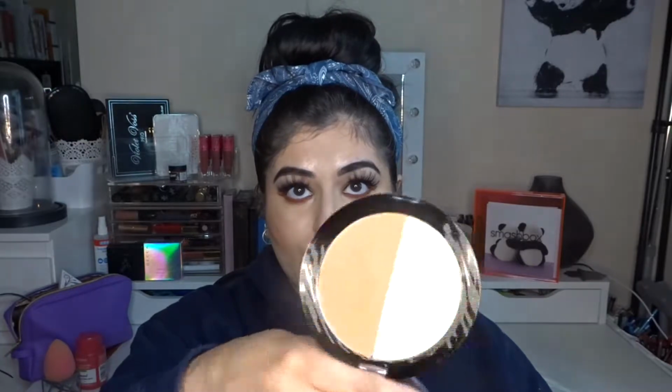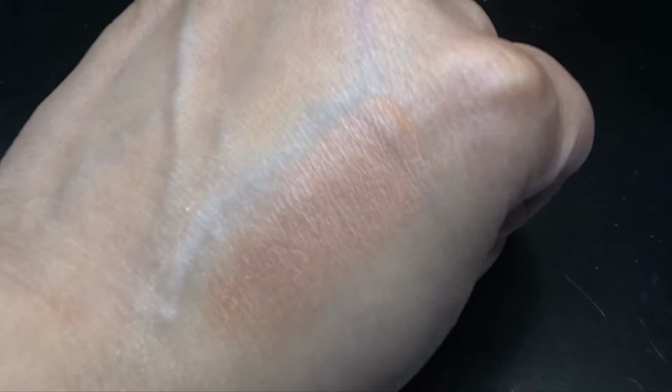And the last thing I got from Wet n Wild, and I also got this because of YouTube, is the Wet n Wild MegaGlo contouring palette. And I got it in the shade Caramel Toffee, because the shade that probably would have matched me better is Dulce de Leche, but they didn't have that in stock. So I quickly picked this up. And this comes in a two sort of split pan, one in a yellow, one in like a bronzy, orangey brown shade. And I've swatched them. I haven't put them on my face, but they are so creamy. They're creamy without being too powdery, so I've got really high hopes for this.